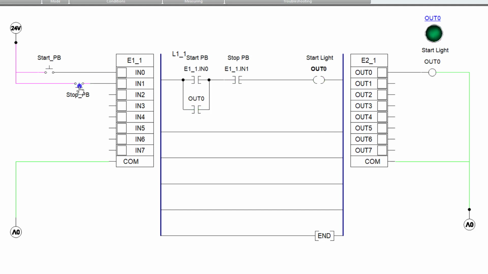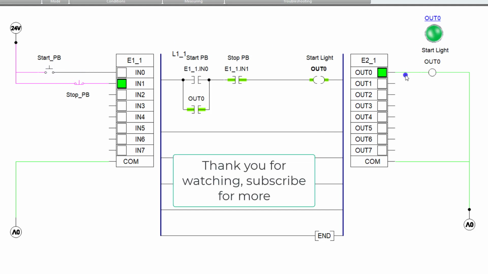This is just an example of a PLC circuit, a simple ladder diagram for those getting started. You see the buttons that we're using, normally open and normally closed, the contacts we're using inside the ladder, and how we're latching in this simple circuit. I'll show you that a couple more times so you can see the way it works. It turns on the light, and the light is on.